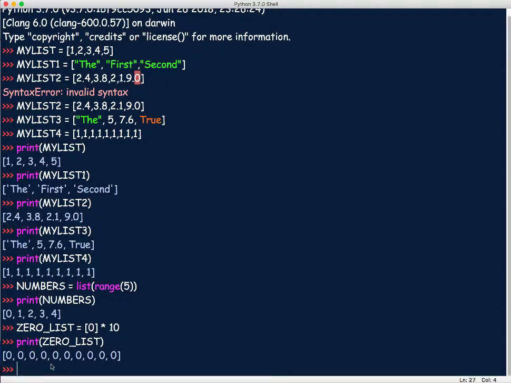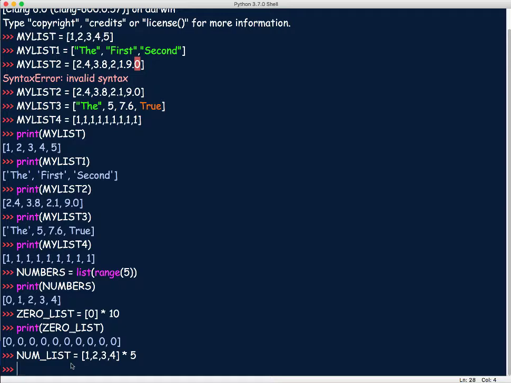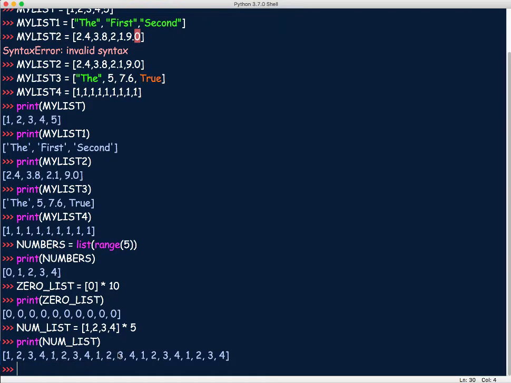I can also do something like this. Let's call this num list, and we're going to do 1, 2, 3, 4 times 5. What this will do is repeat 1, 2, 3, 4 five times. 1, 2, 3, 4, 1, 2, 3, 4, 1, 2, 3, 4, and so on and so forth.